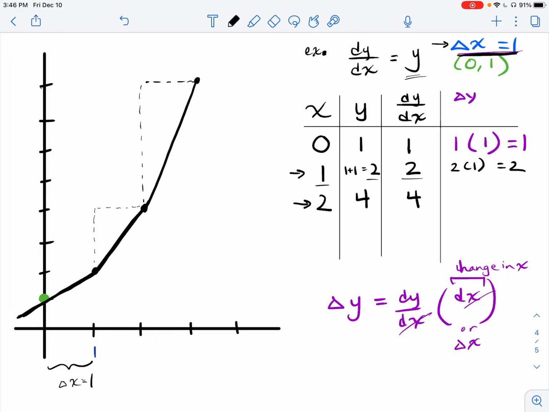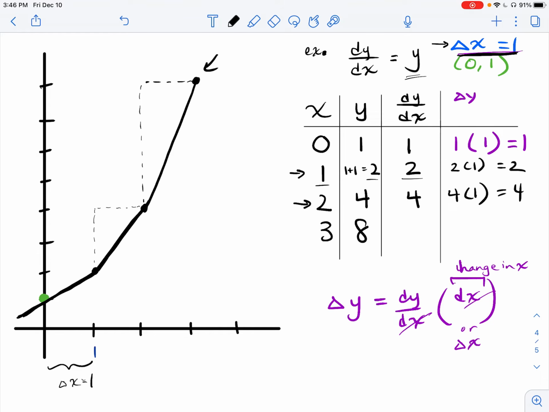Hopefully you're seeing what we're doing right now. We're stitching together all of these tangent lines from the previous point. What is our change in y now? Our change in y is dy/dx, which was 4, times our step of 1. So this conceptually makes a lot of sense. At our previous point, we're now going to stitch together a vertical change of 4. So if I had to graph another point, I would say our new y value would then be 8. And what do you know?